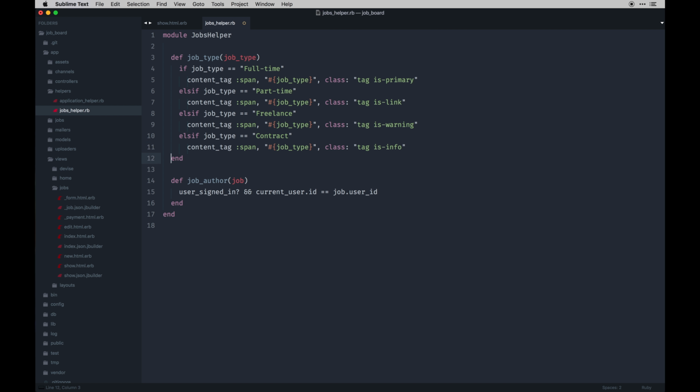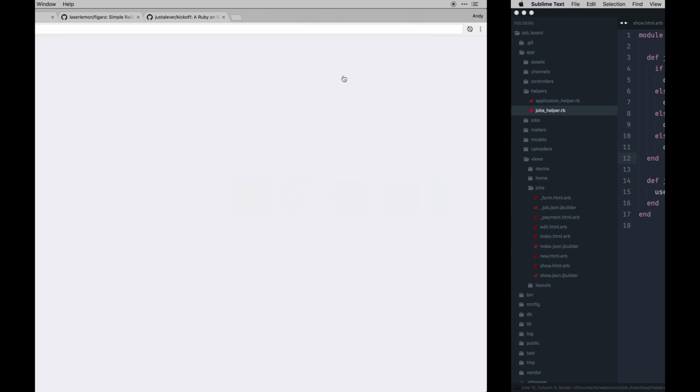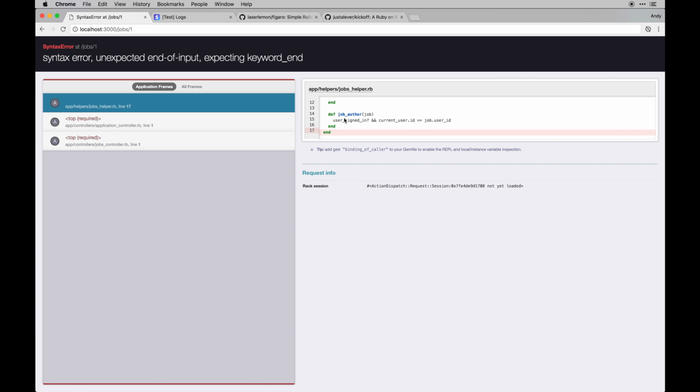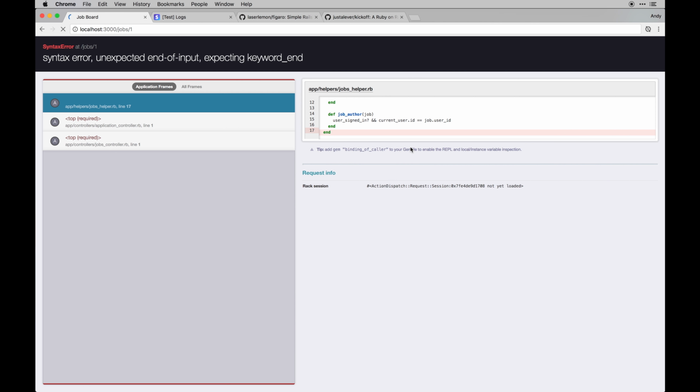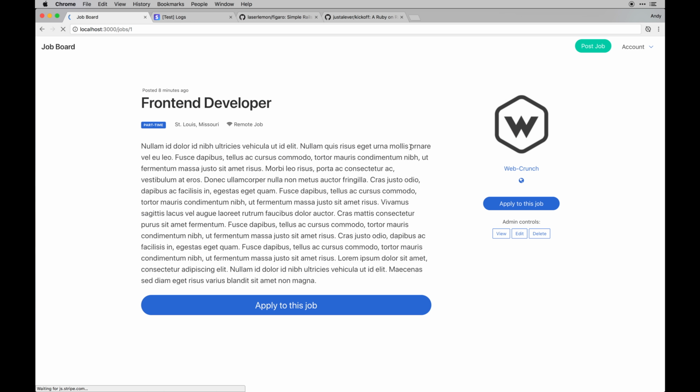It's not important that this happens, but it's kind of neat just to have, so each job renders the way it should. Looks like I have an error. Oh, I forgot an else. I need finally an else, and then we're just going to do an empty string and then end it after that. Boom. Okay, cool. So now we're getting the data back for each job.